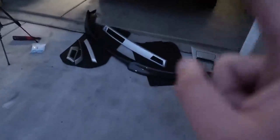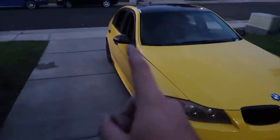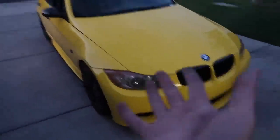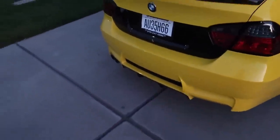Next up is the lip. We've got the gloss black grills on the front and carbon fiber mirror caps, but those are the only two black elements up front. I think this lip is really going to bring it all together. Obviously we painted the wheels black, we got smoked-out door handles, a carbon fiber spoiler, and we did the tail lights a little black accent too. We definitely have to do a sport diffuser as well one of these days. But anyway, let's go ahead and install that lip.